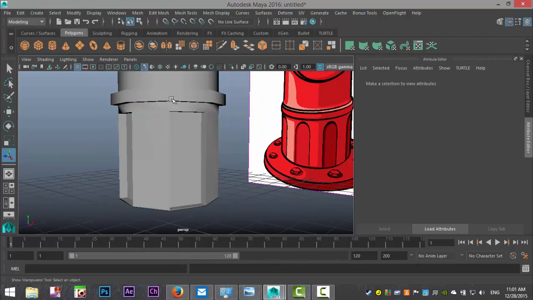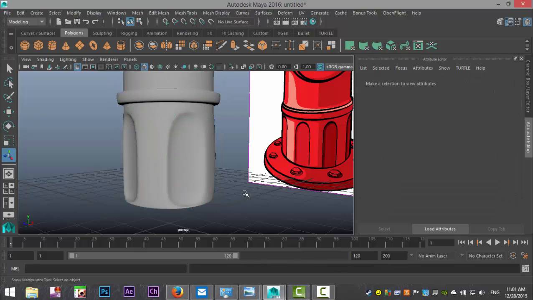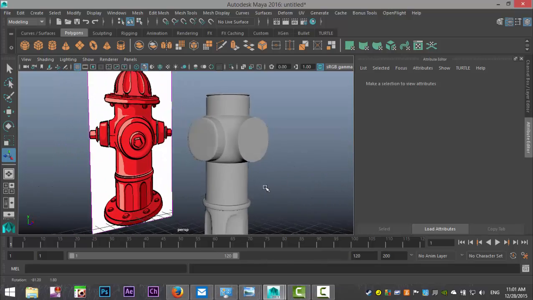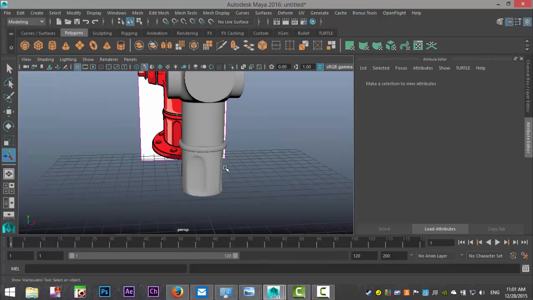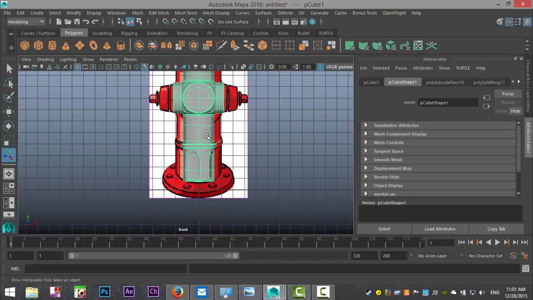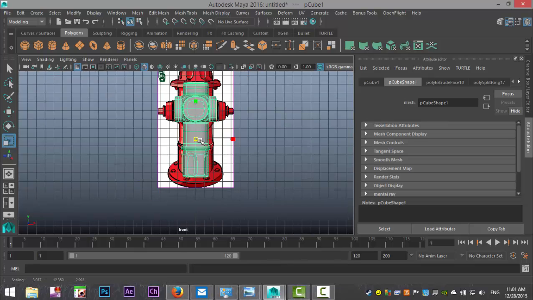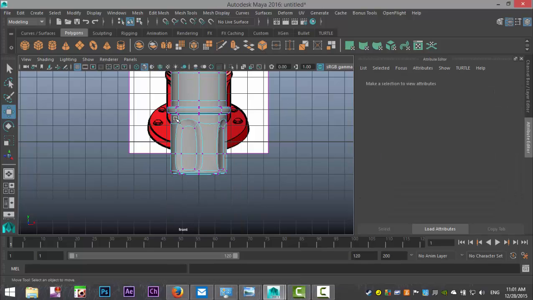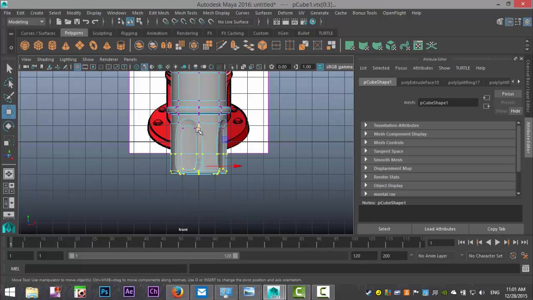Then we're going to right click at Object Mode, hit 3 to preview smooth it. All right, looks okay. And we might want to scale the whole thing up a little bit based on our reference. So we're going to hit R, and we're going to hit W to pull it down. And we don't need to have the exact same height, but we'll try to get close. Then we're going to right click at our vertex, take these vertices and bring that up a little, like so.